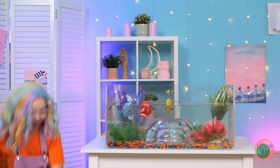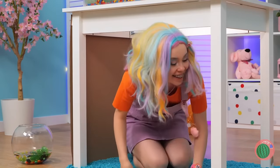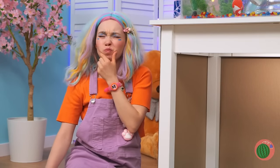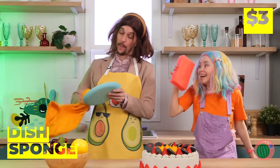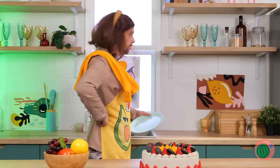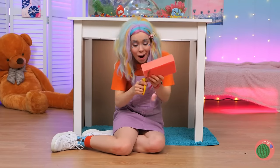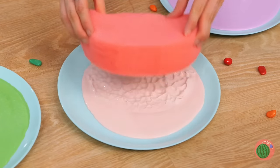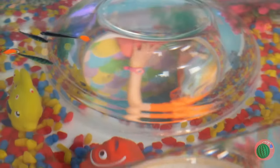Grab some pieces of cardboard and use them to cover the sides of the table. What else can we use? Like a handy-dandy fish sponge. Take some scissors and cut it up into a nice arc shape. Now dip in some paint and get stamping. Pretty soon it'll look like fish scales.